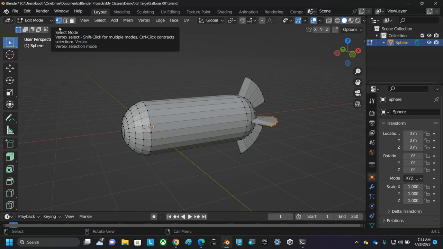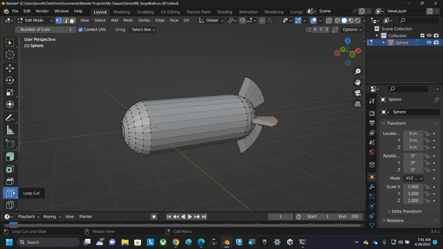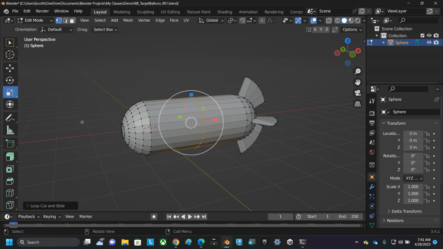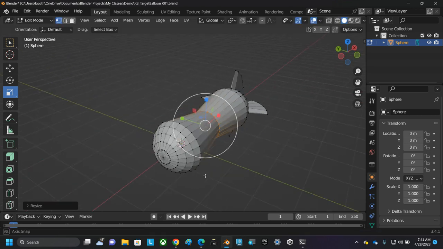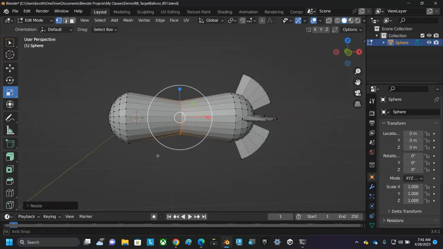And then I'm going to enable the loop cut tool down here. Cut a mesh. And I'm going to put the loop right in the middle here, click, and then switch to the scale tool and uniformly scale that down just to give it some style.